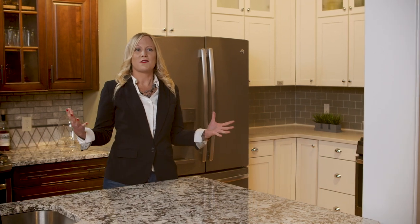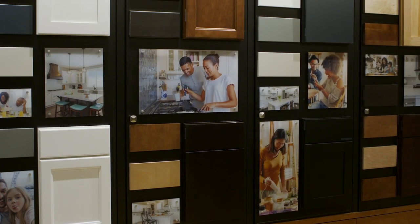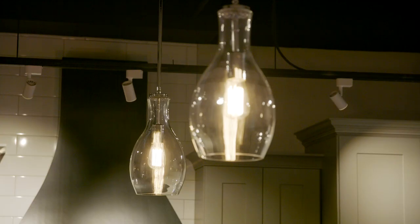You will also need to consider the aesthetics of your space. This will include cabinet hardware styles and finishes, possible glass door inserts, crown molding, and lighting. Each of these options adds a unique flair to every kitchen and is entirely personal, because of course it all has to flow together.